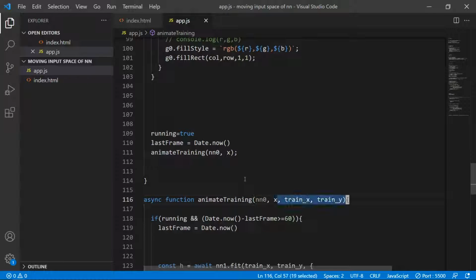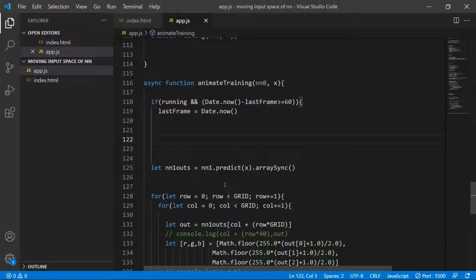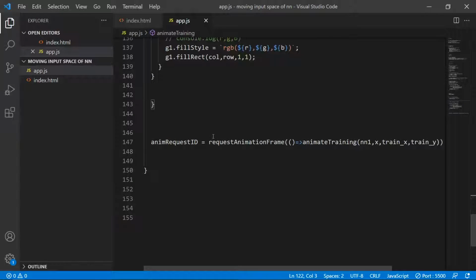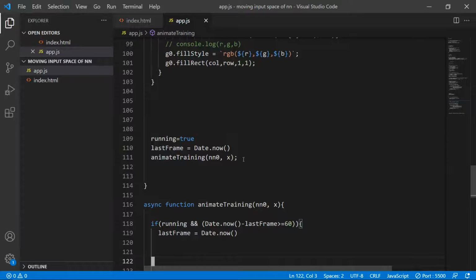So we come down here, and we're not training anymore. Instead of training, we need to update the grid, then rerun the prediction, and then redraw. So it should be pretty easy. I just need to come up with the code to update the grid. I think that's going to work by adding the same vector to every point in the grid, because we're just moving in the input space.